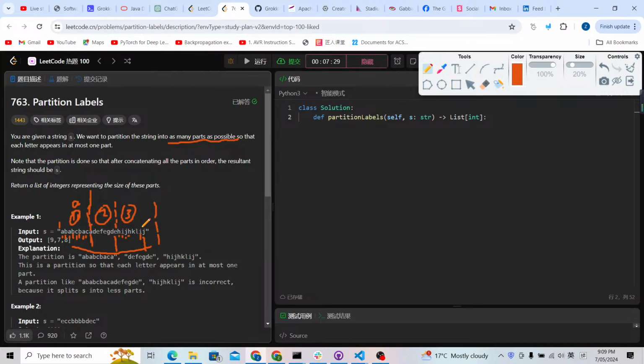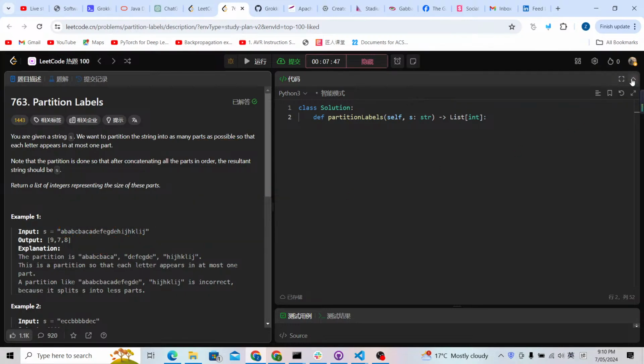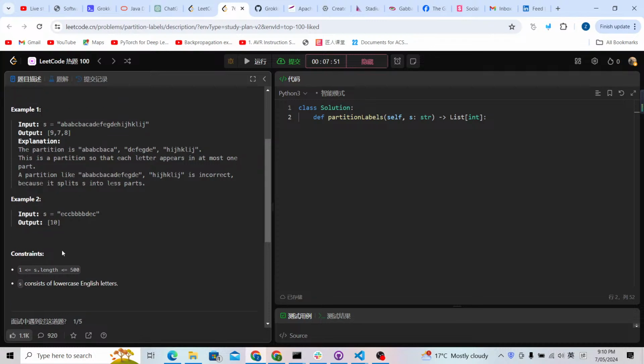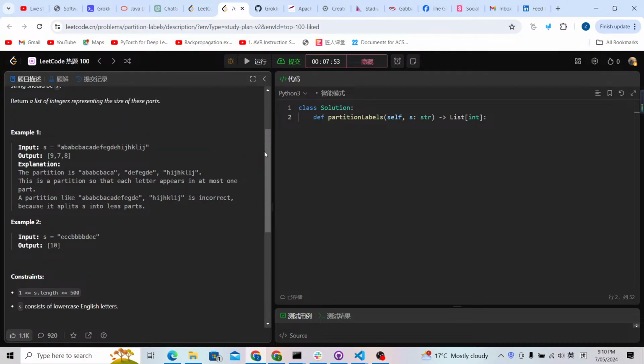Normally we don't meet this kind of idea, but this is just the greedy idea. The greedy idea is, if we find a letter, we find its rightmost position, because in between it always meets the condition, and then we check some other letters. Maybe one is further, so we check it, until we find the solution. So this is going to be O(n) time. Now let's try to code it up. The string length is 500. Maybe it's not O(n) time, but later on, let's analyze the time complexity.